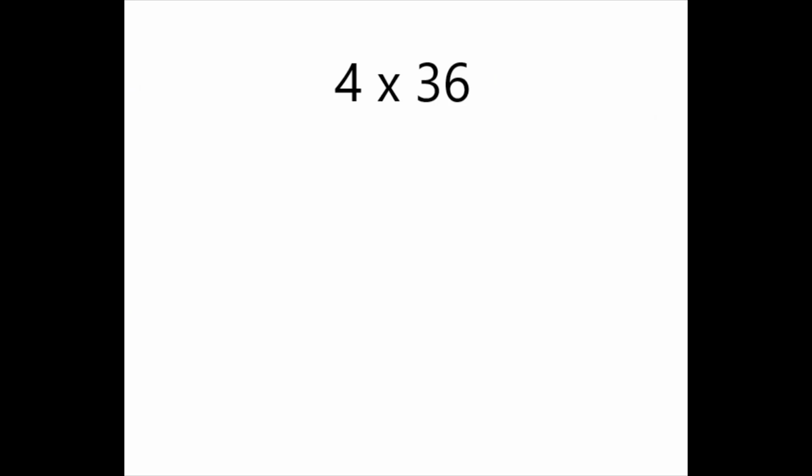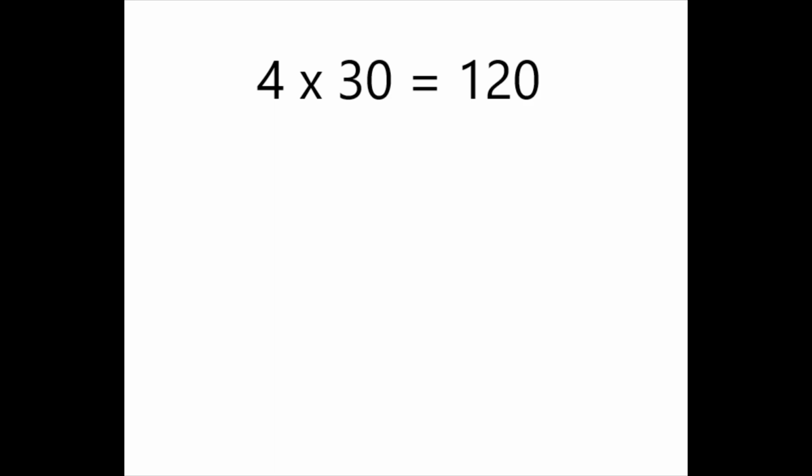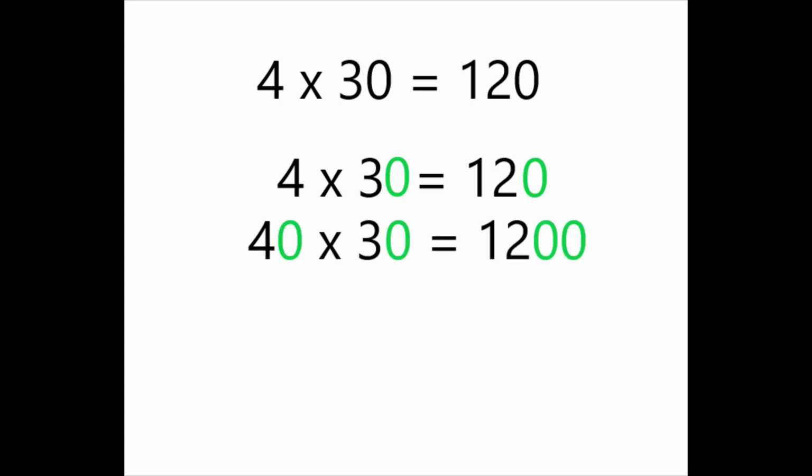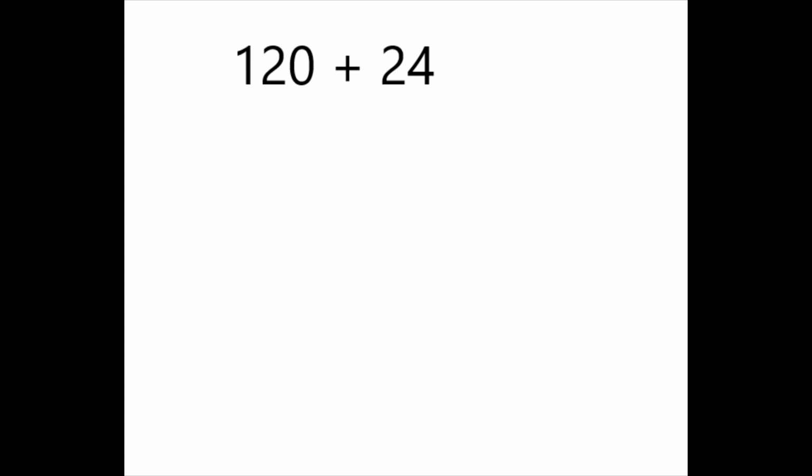Another tip is when you multiply by numbers larger than 10, just do one number at a time. For example, 4 times 36 seems impossible to do in your head at first, but if you break it down to 4 times 30 plus 4 times 6, then it becomes a lot easier. 4 times 30 is 120, because we know that 4 times 3 is 12, and 30 is just adding a 0 at the end. By the way, 40 times 30 would add 2 zeros, or 1200. Back to the problem though. We have 120. We also know that 4 times 6 is 24, if we know our times tables. So we take that 120 plus the 24, and we get 144.